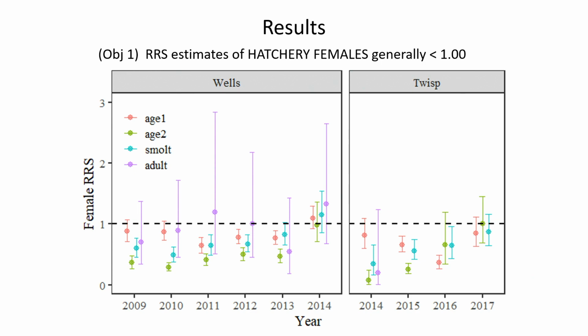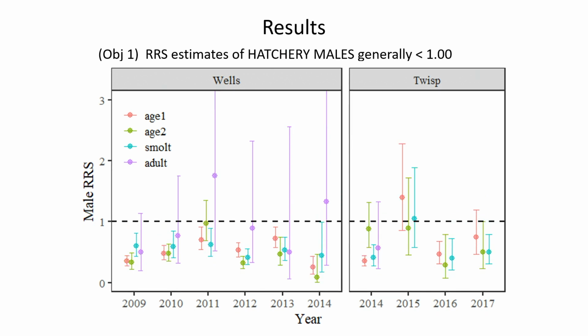Another thing I wanted to point out here is that you see that the 2014 year is kind of the one anomaly here in terms of the juveniles. So in that year, it was the last year of the Wells stock returns, so they were pretty much all 2 salts. And length is typically correlated with higher reproductive success, so that explains why we had that bump there.